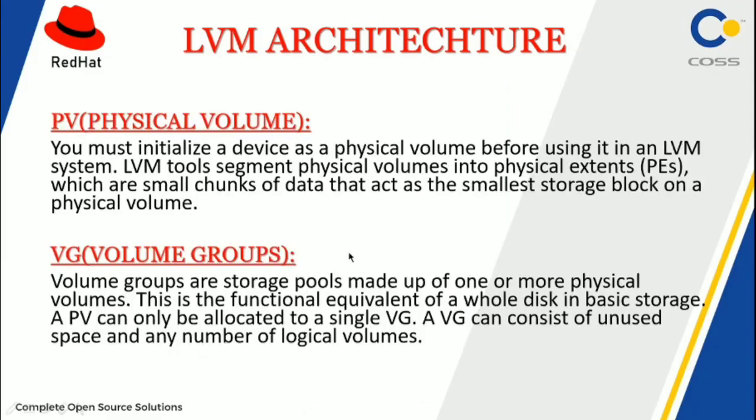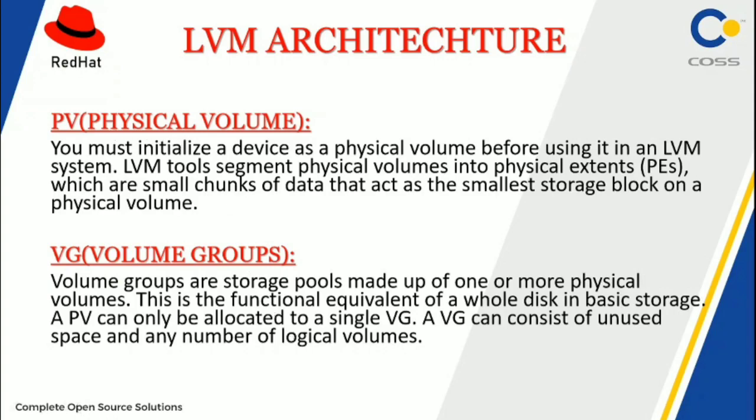Now the next part is PV, physical volume. So what is a physical volume? You must initialize a device as a physical volume before using it in an LVM system. It means that when we are going to create a partition or an LVM, we need to initialize first, otherwise our system will not understand. So this is the first step we need to do.